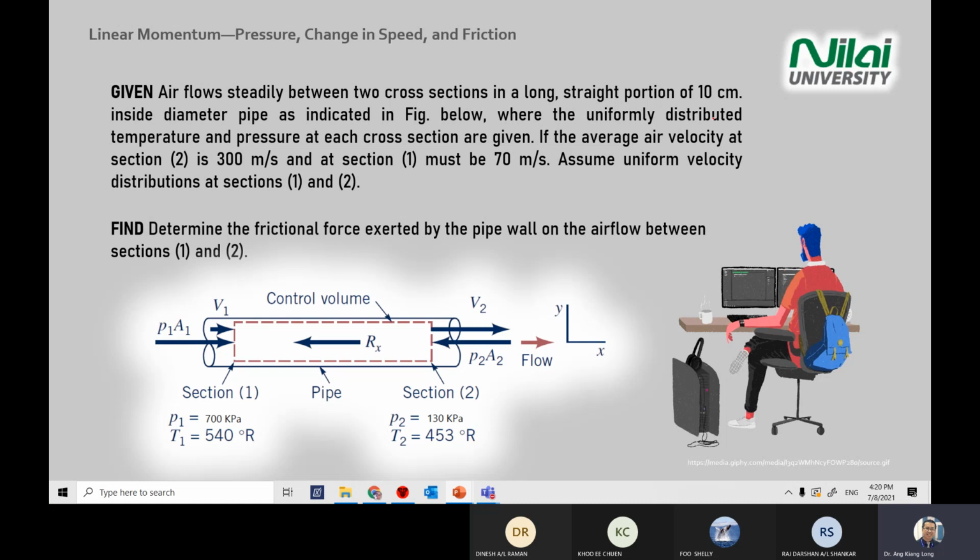If average air velocity, the word average means that you can use the V hat. And we already discussed previously, when you have an average velocity, the maximum will always happen at the middle of the pipe here. You have your U max here. So if you don't understand why this one is U max, go and refer back to the previous lecture, when we talked about the conservation of mass earlier in the previous section.